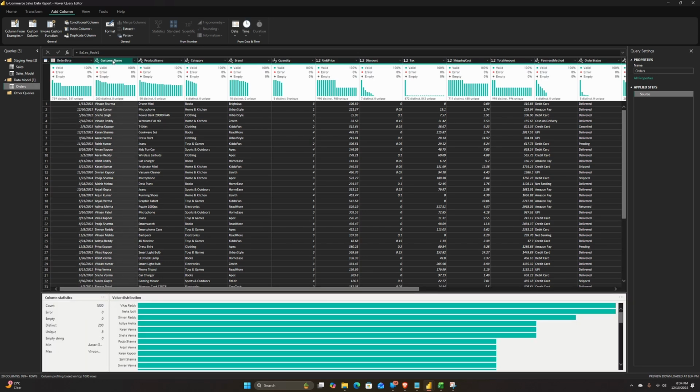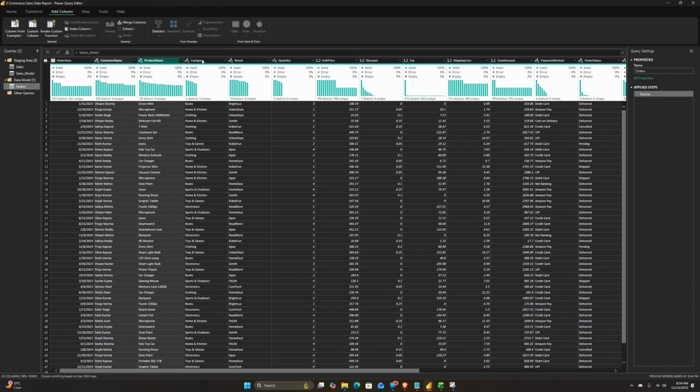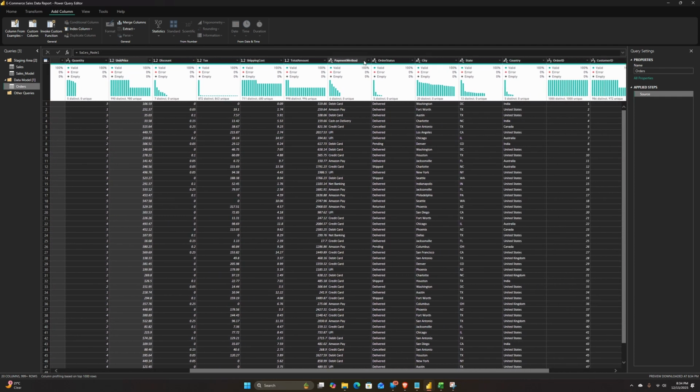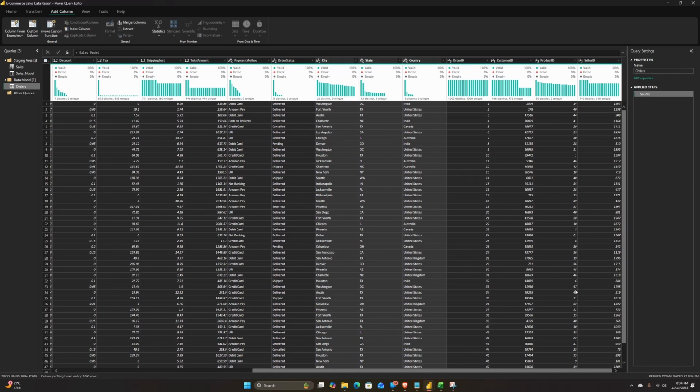Order date, gonna keep customer name, we're gonna remove product name, going to remove category, we're removing brand as well, quantity we're keeping, unit price we're removing, discount we are keeping, tax we are keeping, shipping cost we're keeping, total amount we're keeping as well, payment method also keeping, order status keeping, city, state, country, these are part of the customer tables, so we're removing that.